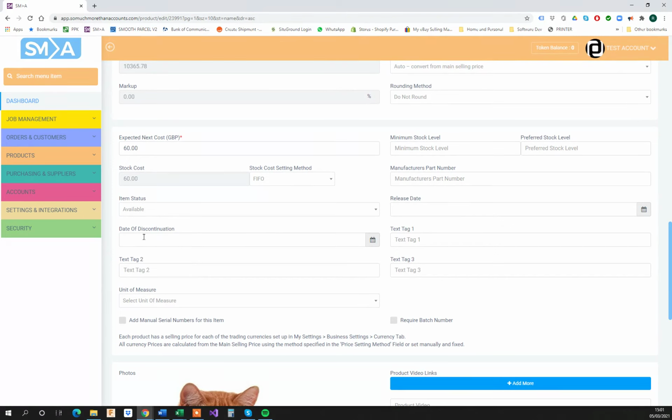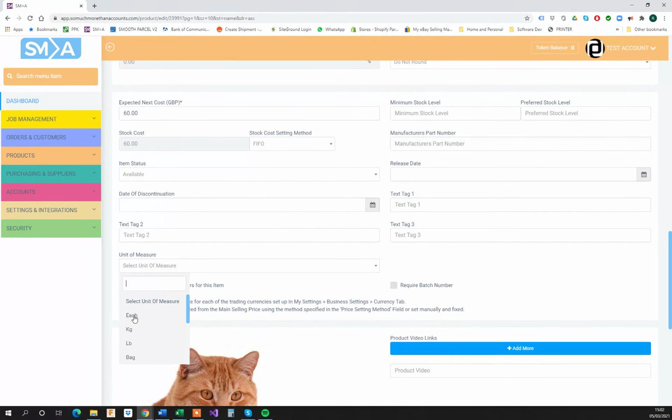And you can set a discontinuation date, which obviously would discontinue the product once that date is reached. And then you've got 3 text tags, which you can use just to put searchable notes on a particular product. Lastly, you've got a unit of measure, which is normally each. It's not a required field, but sometimes that is required as part of the international shipping process.